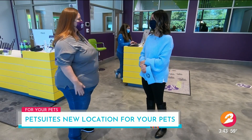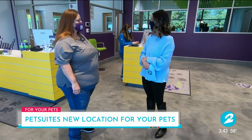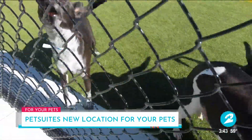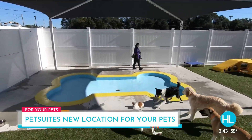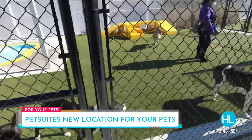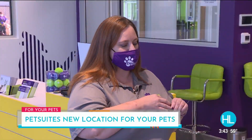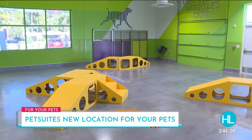Outdoor playtime is a necessity. When it comes to taking them and playing during the day, they offer doggy daycare as well. They have the option to play as a group — each pet gets an evaluation to determine if they prefer to play with friends in a group or if they're more people-oriented and want to play with the pet pros. Either way, they will get playtime, dependent upon weather, either in indoor play spaces or outdoor yards.